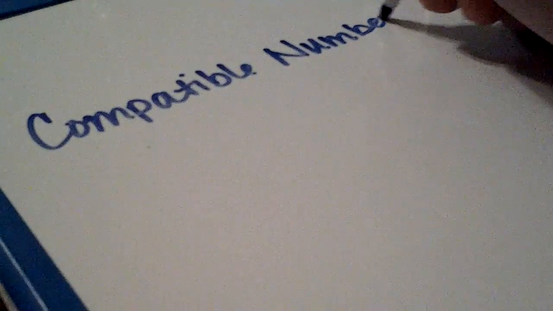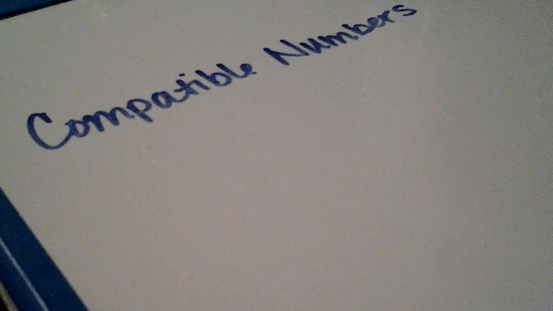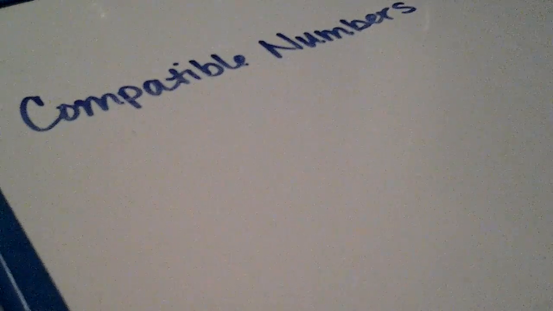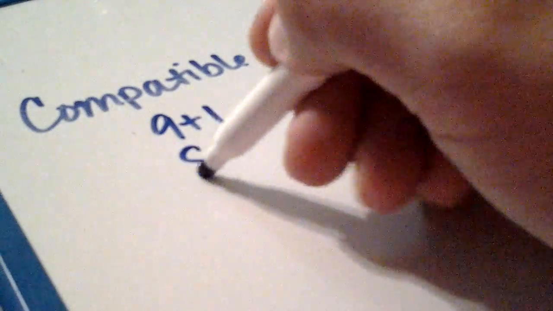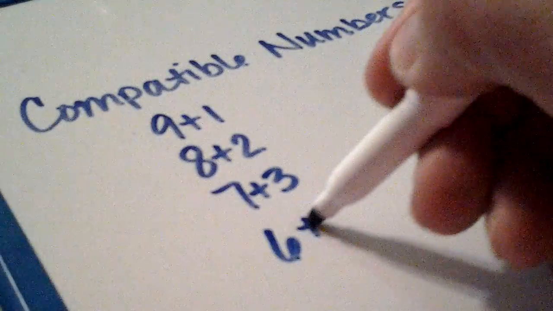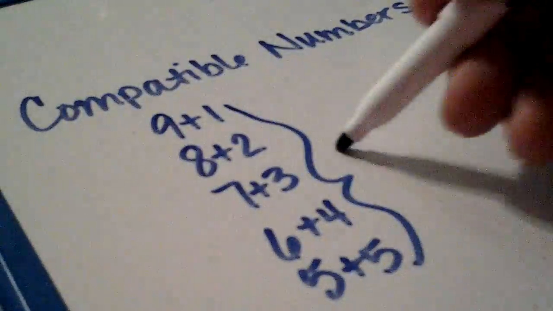The last method that I looked into was compatible numbers. Interestingly enough, when I was in pre-algebra in high school, my algebra teacher taught me this method, and he had told us that we would use this method all during our life, and I actually have never forgotten it, so I can definitely relate to this one. Compatible numbers, we find which numbers add up to 10. We have 9 plus 1, 8 plus 2, 7 plus 3, 6 plus 4, and 5 plus 5. And so those all equal 10.